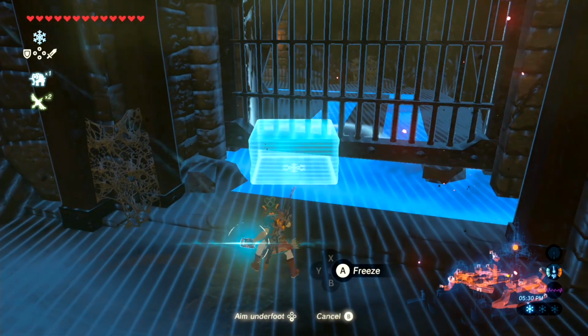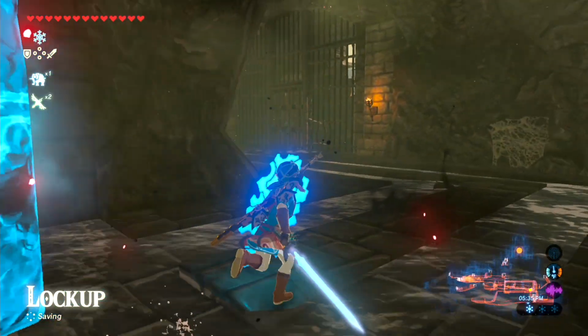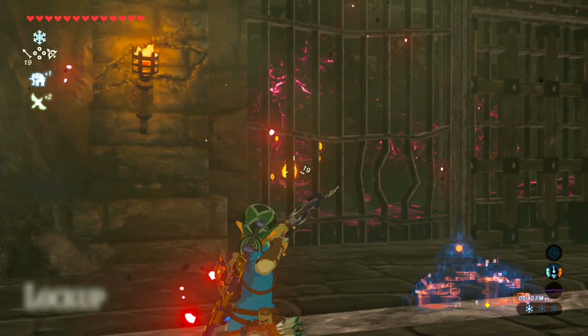So anyways, let's use our Cryonis ability to prop up this gate, and we're going to enter the lockup. This is essentially the prison cells here in Hyrule Castle, and this is where the item we need is located.